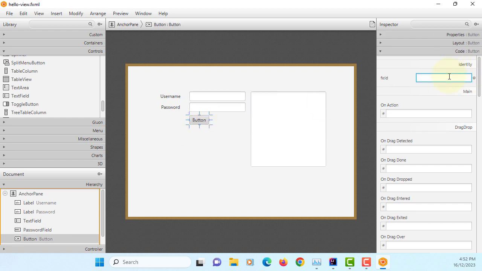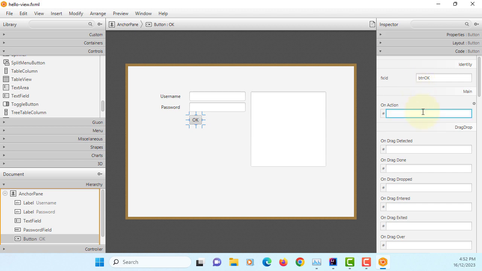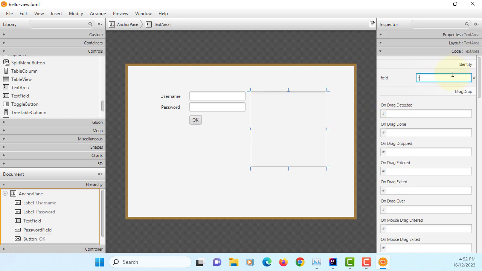Button, btn OK. OK. Handle btn OK. ta summary.